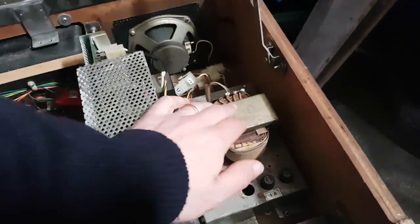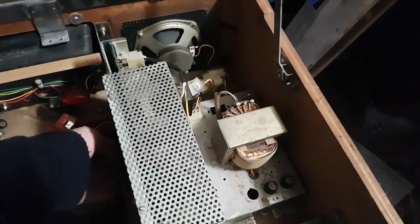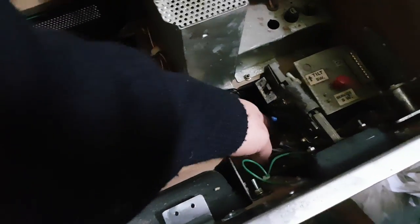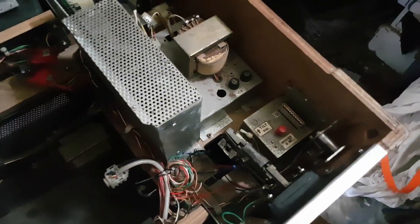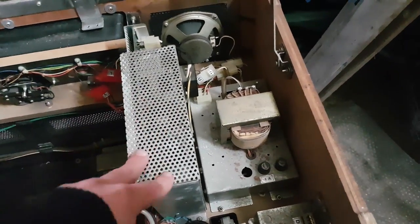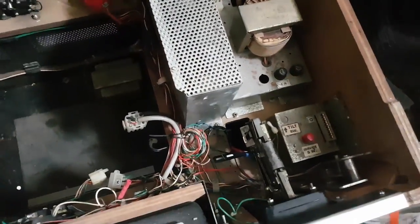I might need to check this power supply - that it outputs the proper voltages and works. This is the AC transformer, this is the isolation transformer, and this is some sort of switching regulator for different areas - you can see stuff going to the harness and controllers. There's actually a lot of unused stuff here. This is going through the tilt and all the switches. There's a coin board that goes there - I took it off so I wouldn't damage it. I need to find the schematics for the cabinet. I'm told it works so maybe it's just best to leave it alone.